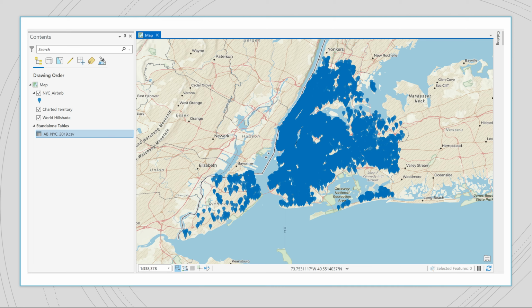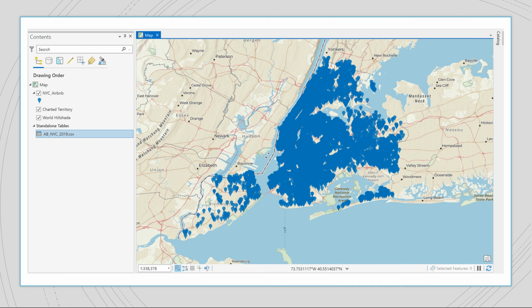For the first use case, I was trying to find Airbnbs that were 5 miles away from three points of interest, and the three I selected were the Statue of Liberty, the Empire State Building, and Central Park.